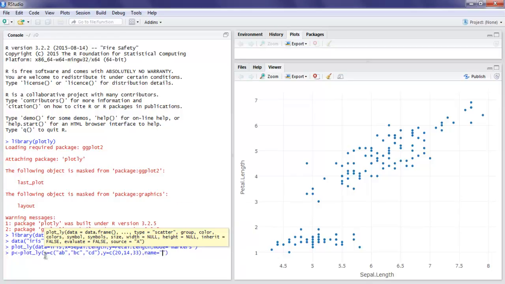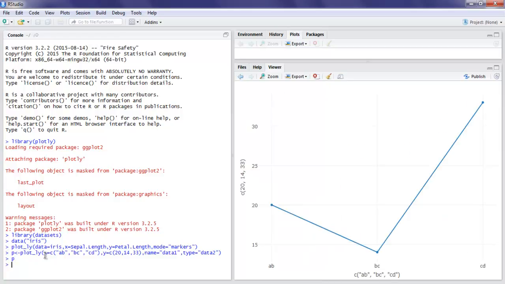Then I have name here, so I can use a name such as data example. You can have any other name, so I will just have data one, and also I will set the type here to bar. Okay, so make sure that everything is properly closed, your x and y values, and finally the Plotly method is closed. Okay, now simply use the data frame to see what it shows, and in the viewer you will find that it shows your typical bar chart with the values that you just passed. So you have AB, BC and CD values right here. Okay, so this was a simple bar chart.